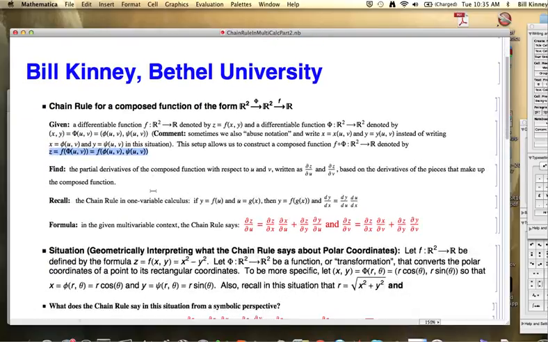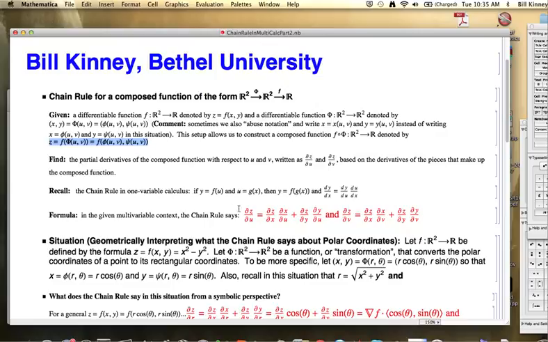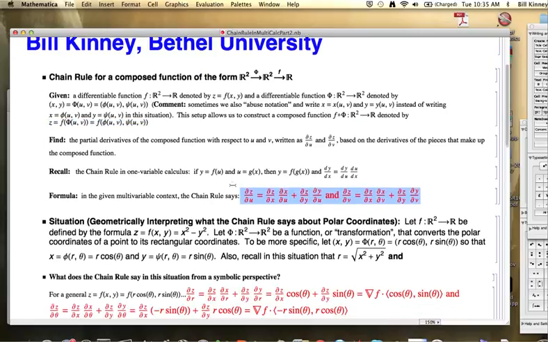In that kind of situation, if f and capital Phi are differentiable, you can write down the derivative of z with respect to u and with respect to v in these two ways that you see here. Keep in mind here z initially depends on x and y because of the function f. Then x and y individually depend on u and v because of the phi function.